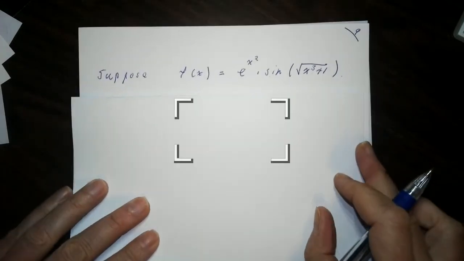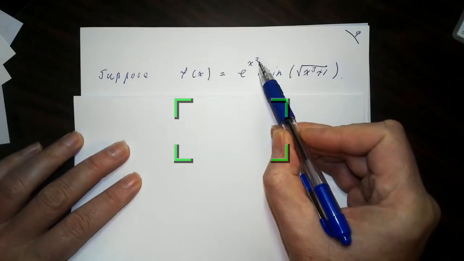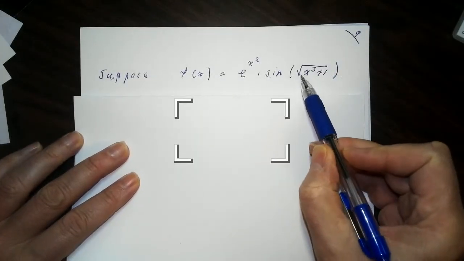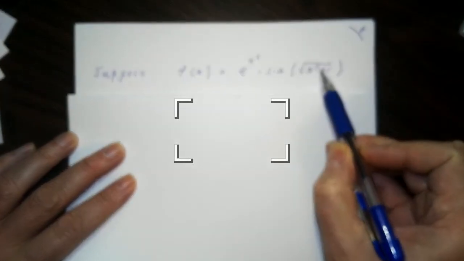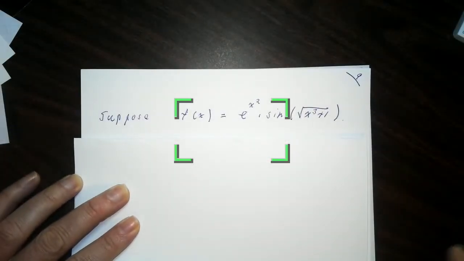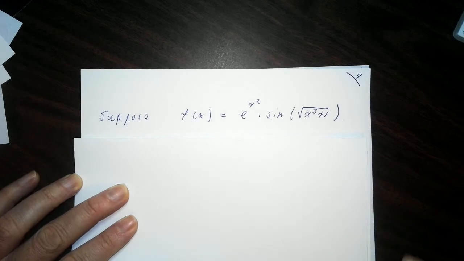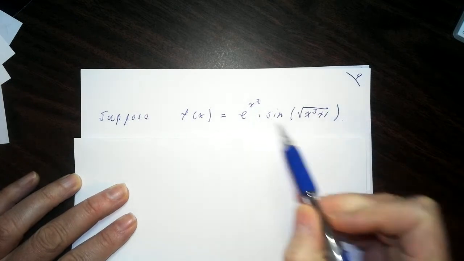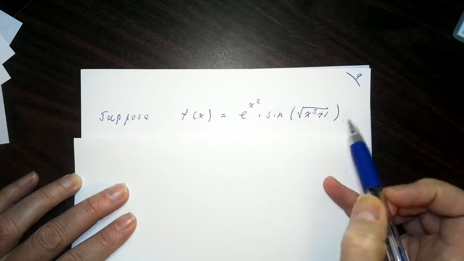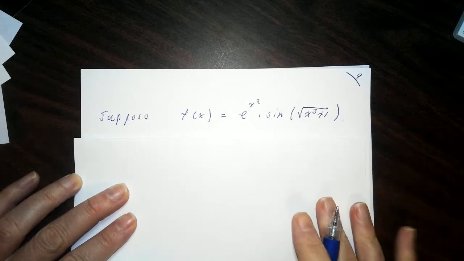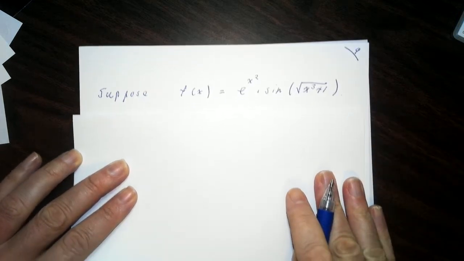So here's a function. Little f is e to the x squared, sine of the quantity cube root of x to the third plus 1. What would an antiderivative of this function be? Well, I don't know. I mean, it's not like anything we've encountered before. It's not in our table of integrals, so to speak. We've got e to the x squared. We've got all this stuff right here. It's a mess. We could spend hours trying to compute the antiderivative, a nice formula.